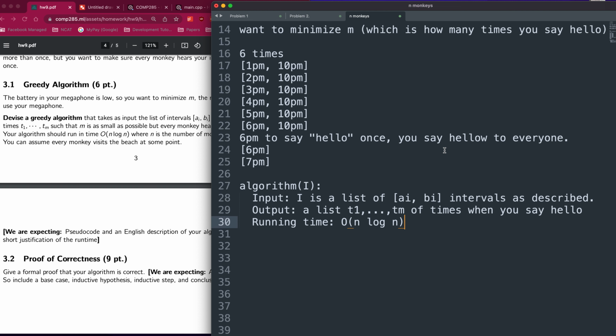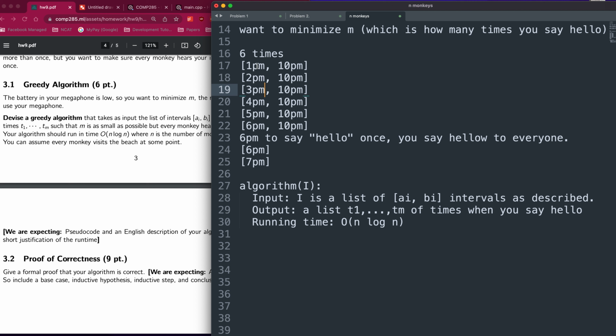Okay, so hopefully you guys are back after you paused the video for a second and you thought of a possible greedy solution to this problem. So again, we're looking for a greedy solution, which means we don't really want to do that much work. We just want to decide to say hello, and then we're going to kind of forget about it and just wait for the next time when we say hello. One way to really think about this is you kind of want to wait to say hello if more monkeys are coming, right? So for this example, you don't want to say hello at 2 p.m.